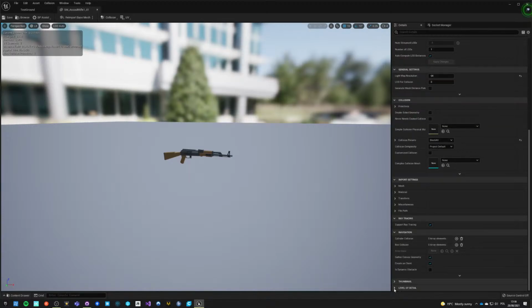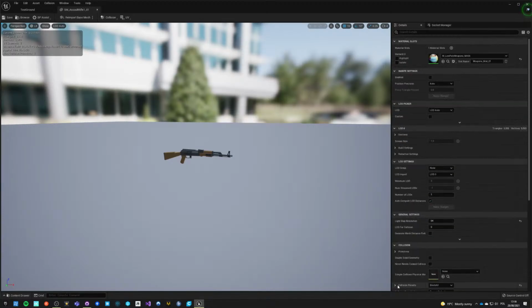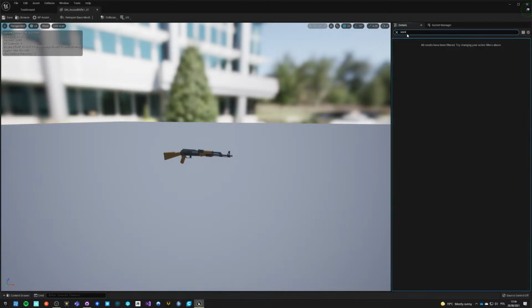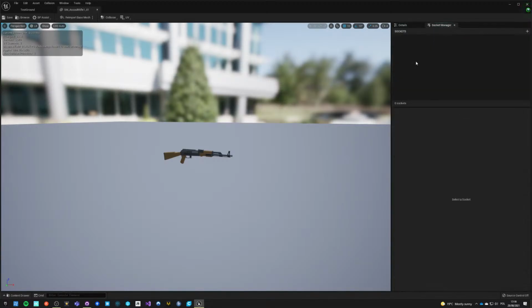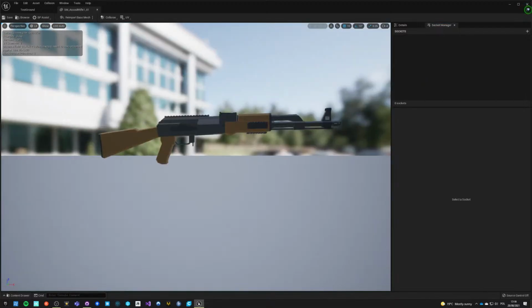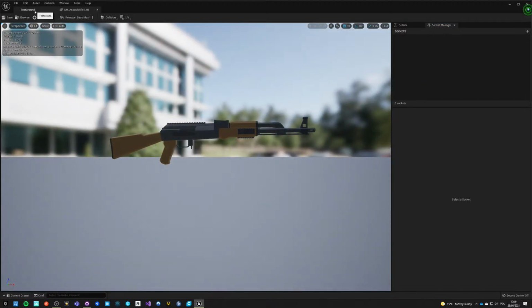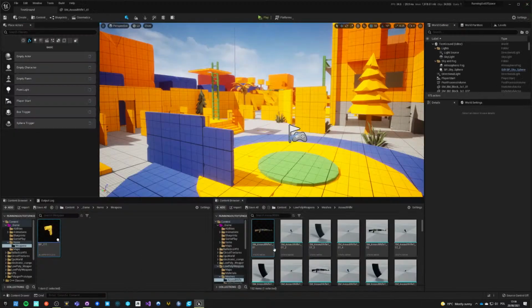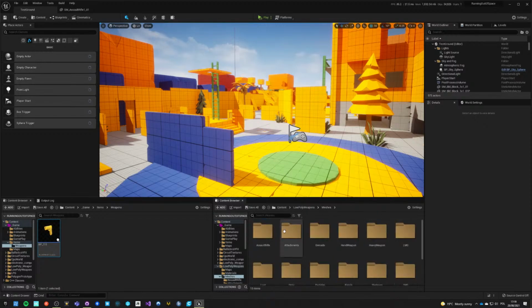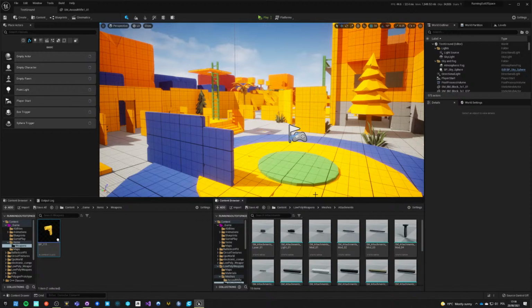Okay, where are the sockets? Oh, okay, socket manager is here, so no sockets at all. They are static meshes. Yeah, they're all static meshes, are they?